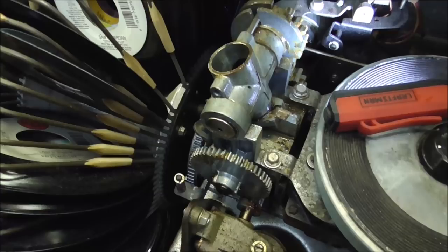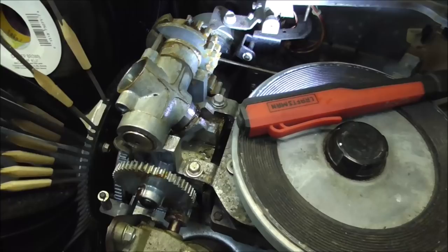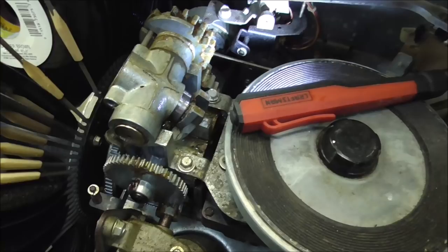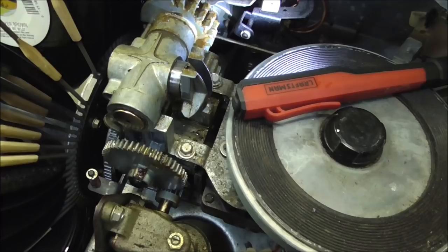Let me hang it back up and see if I can get the end part off, the tail piece there. If you've got a manual for any of these, by the way, it'll have an exploded view that shows how everything goes. Some of them you can find on the internet to download, or you can buy one from various places. Now there's no longer a spring involved here.